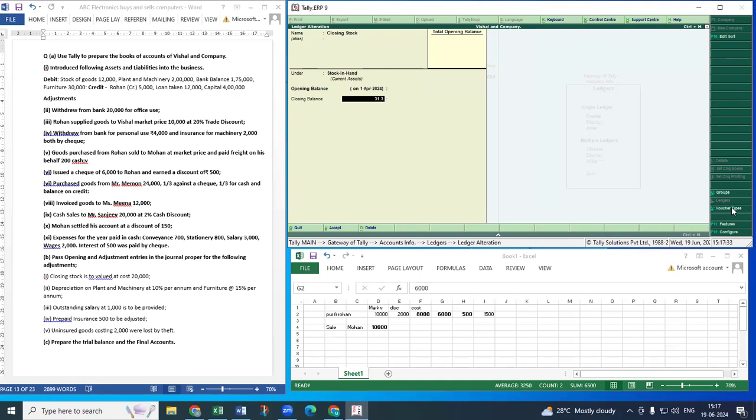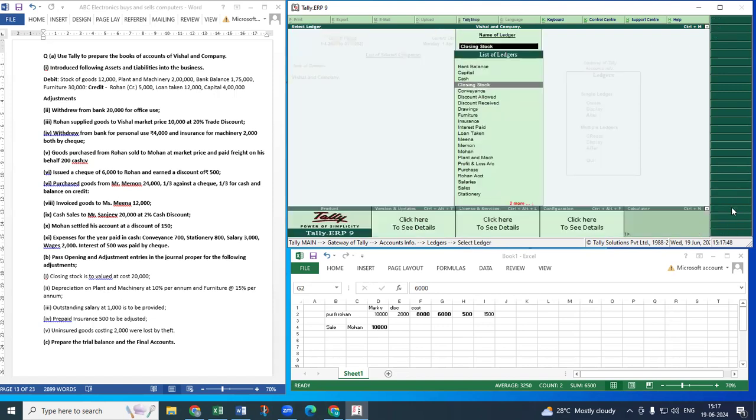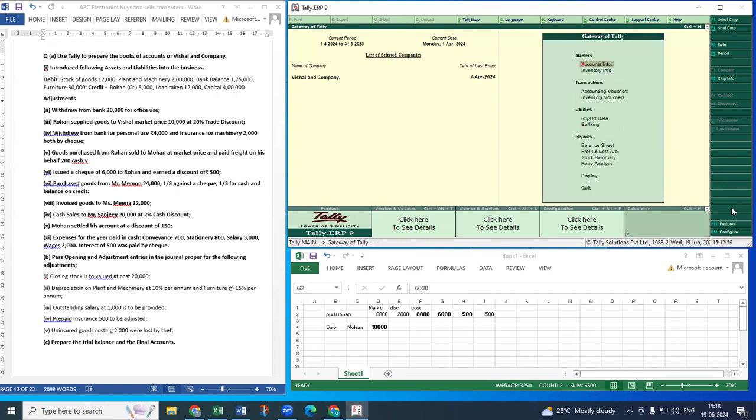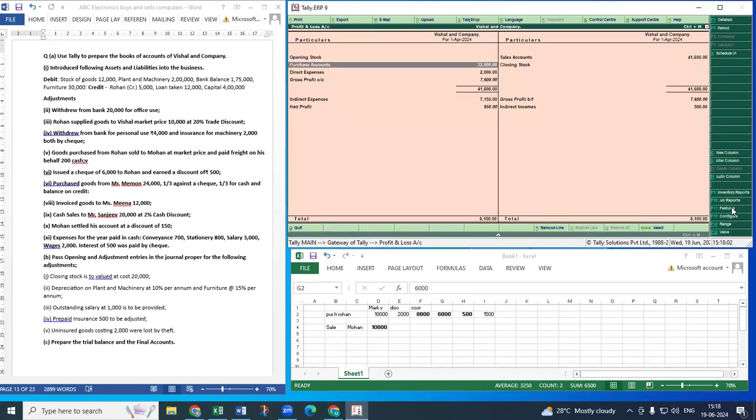On 31st March 2025, stock given in adjustment is 20,000. We'll see. We'll see if this works. Okay. In education mode, it may not work because we need to alter the date. We put last date, but normally in education mode, last date transactions are not recorded. Okay. So now we'll go to P&L. No, it is not reflecting as I told you.